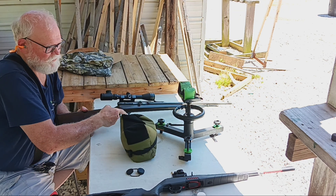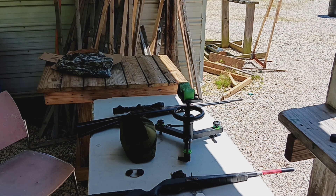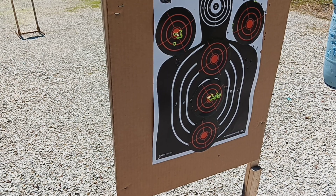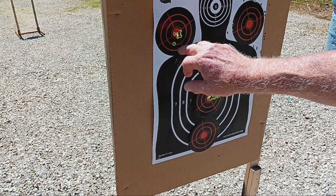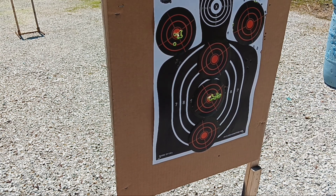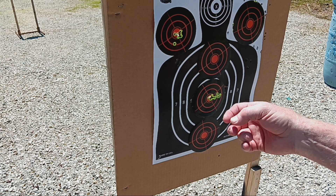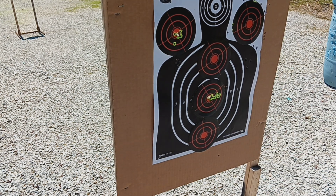All right, there it was. Let me walk you up there guys for that old click-clack gun - not too bad. Okay guys, here's what I shot with the Wildcat, 10 rounds. The dot gives me that starburst so I need new batteries in it - that's why dots mess with me - but that's not too bad at 25 yards. First time I ever had an optic on it. Thank God I got it set up - thank you Dan for the heads up on that mount. This is where that trigger - I could tell I was pulling a little to the right because it's got a hard trigger pull. But when I took my time and really tried to make a good squeeze, she's shooting good.